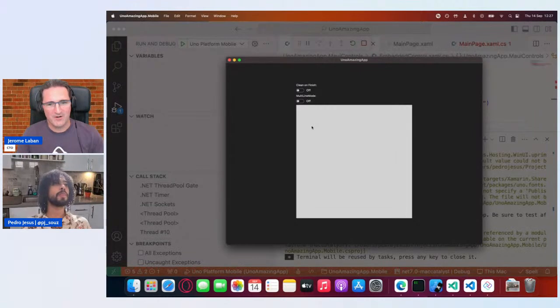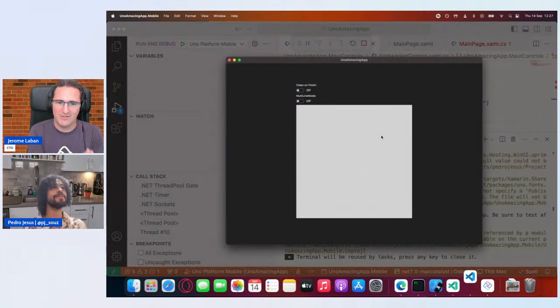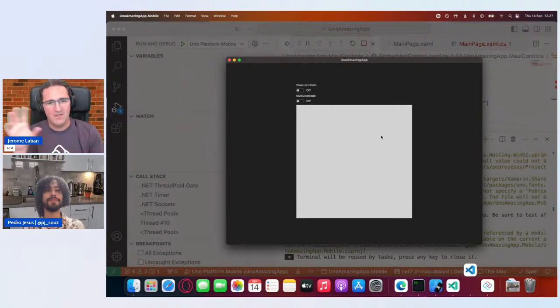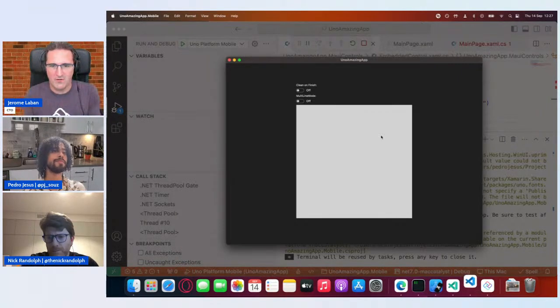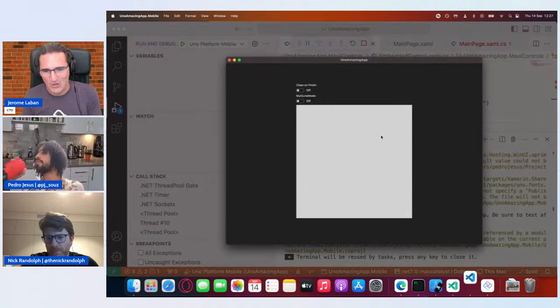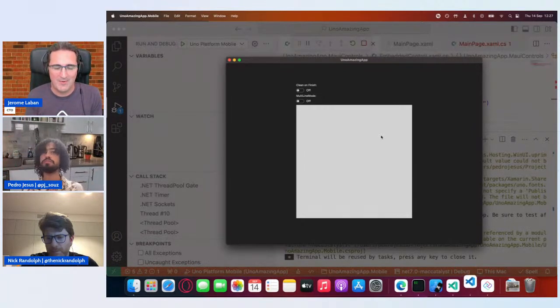That's a very important part, because that means that we can mix and match Uno controls in the whole app and have multiple islands and embeddings that are part of the whole app running, and that's pretty powerful, because you can use all the ecosystem that's already available for MAUI and include that in your Uno app for the targets that MAUI is supporting.